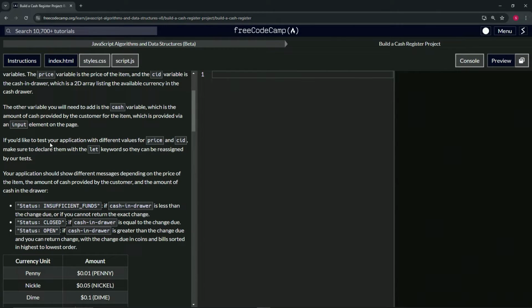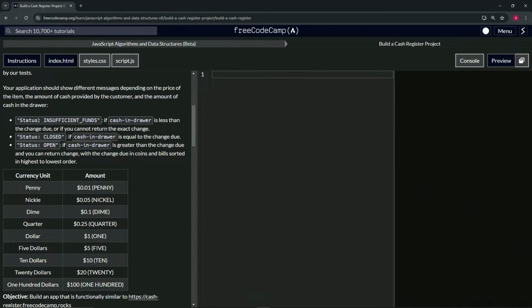If we'd like to test our application with different values for price and CID, we're going to make sure to declare them with the let keyword so that they can be reassigned by the tests. The application should show different messages depending on the price of the item, the amount of cash provided by the customer, and the amount of cash in the drawer.